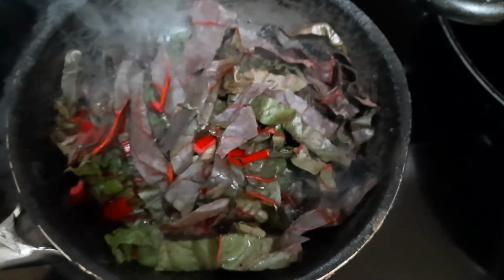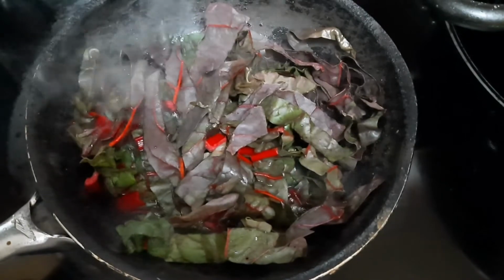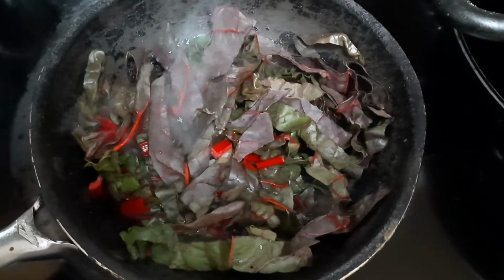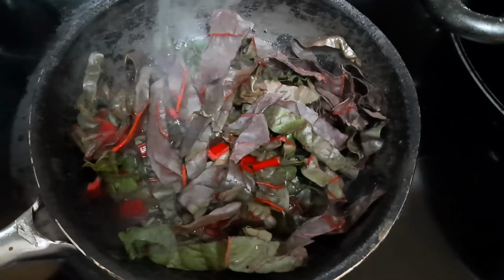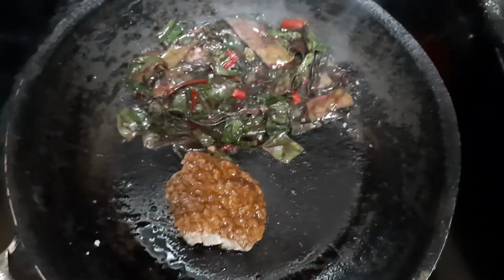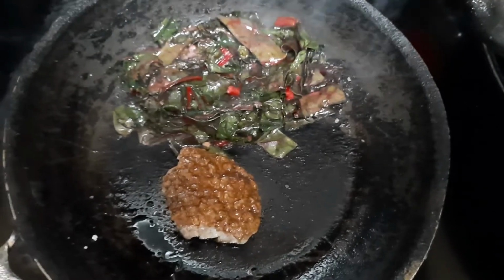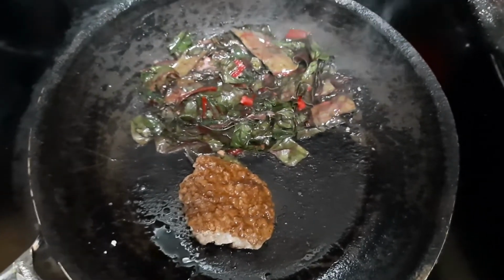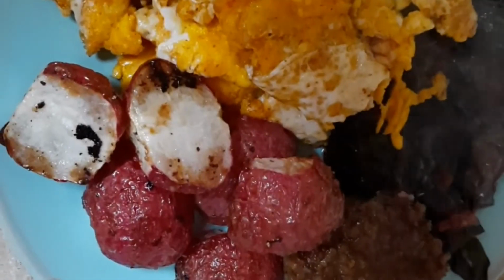This morning I decided that I was going to do a little bit of Swiss chard to go with my scrambled duck eggs and breakfast sausage, and I'm going to have a couple of air fryer fried radishes to go with it. My Swiss chard and my little piece of sausage patty is warmed up, and I'm getting ready to put it on the plate and scramble my eggs.